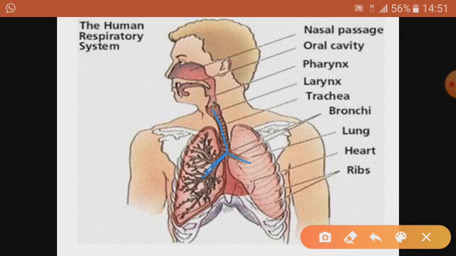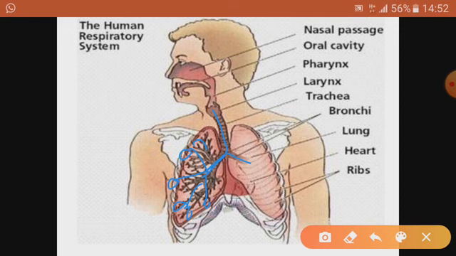Lung is the main respiratory organ, that's why our type of respiration is pulmonary. Then these bronchi divide into bronchioles and ultimately they terminate into alveolar sacs or alveoli. Alveoli is plural, alveolus is singular. So plural and singular will be there, so don't get confused. Sometimes you will read bronchi, sometimes bronchus. It's all a matter of singular and plural. Once again I am repeating, bronchi plural, bronchus singular, and alveoli plural, alveolus singular.